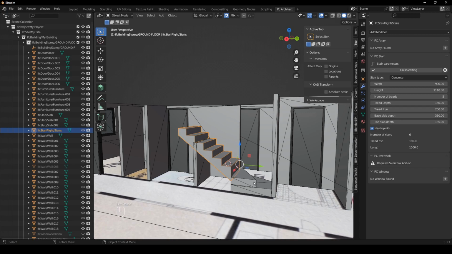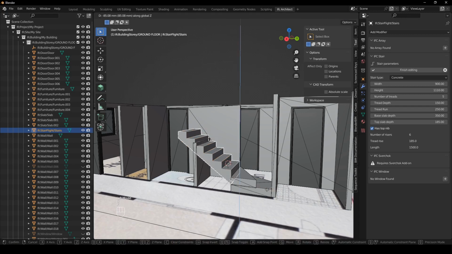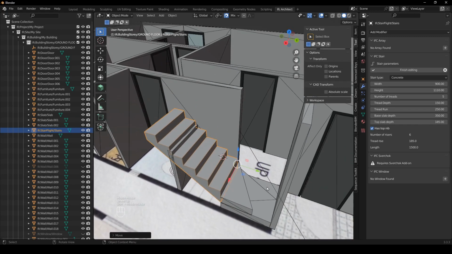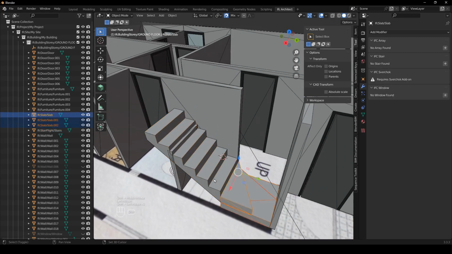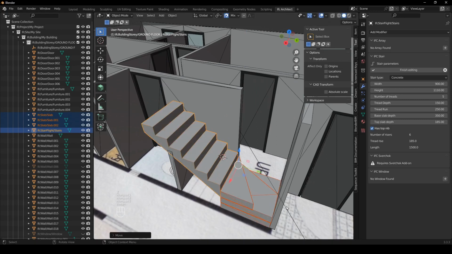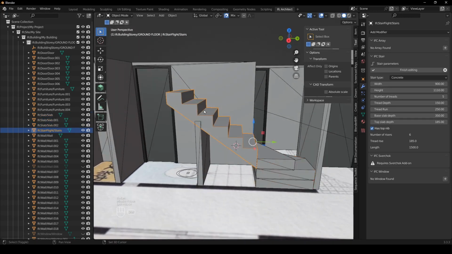And then we're going to take this guy and we're going to say GZ and snap him to the top of that one. And we're going to select all 3 of these because that first step still needs to be accounted for. And we say GZ 185. So now we have 3 steps and we have these central steps.